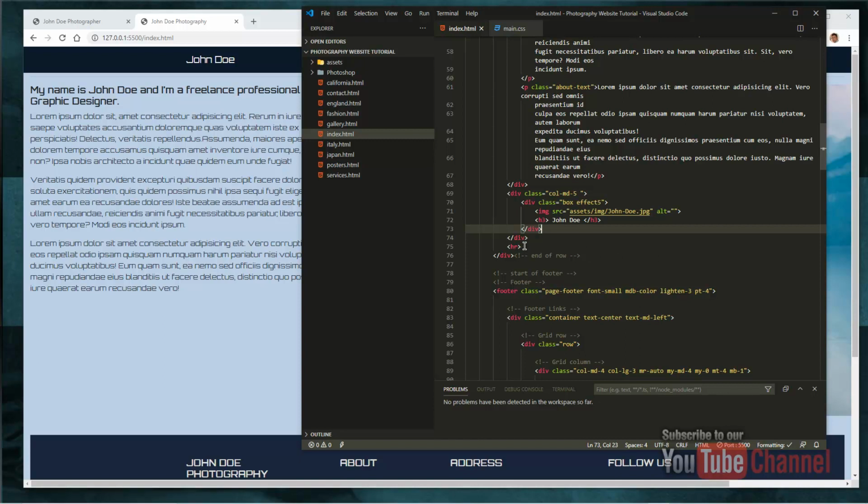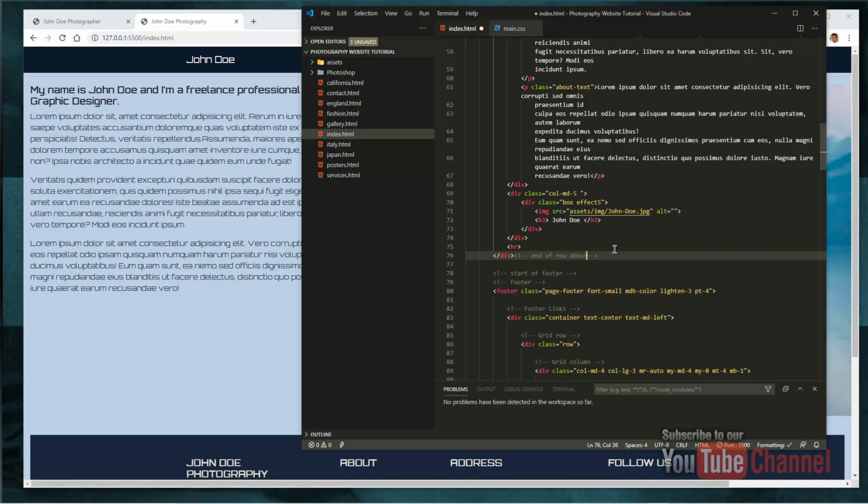After that we put in an HR, a horizontal ruler, and that would be the end of the section about. This is end of row about.